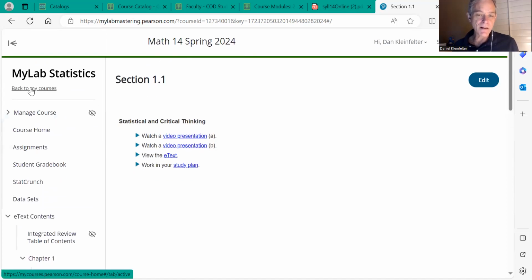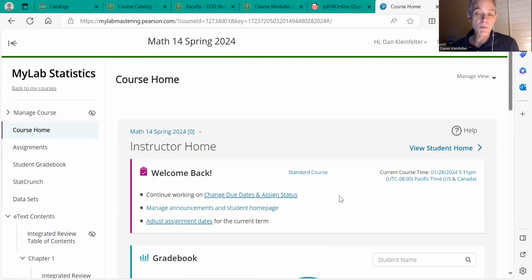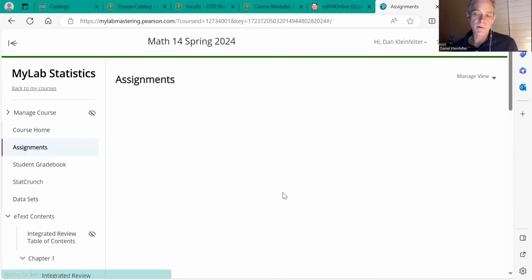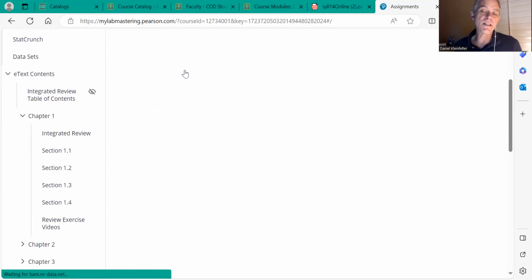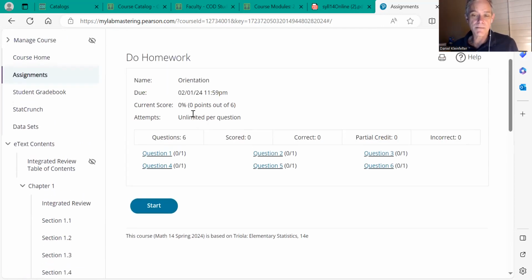I think that you're best off getting in and trying it. So what you want to do once you've created the MyStatLab account, get into MyStatLab and work on the orientation assignment, which is right there. The orientation assignment is just a couple of questions, really low pressure. There's only six questions, and it's oriented on how to navigate the system and how to enter answers. I'll give you your own opportunity to work on that. You get unlimited tries per question, okay?